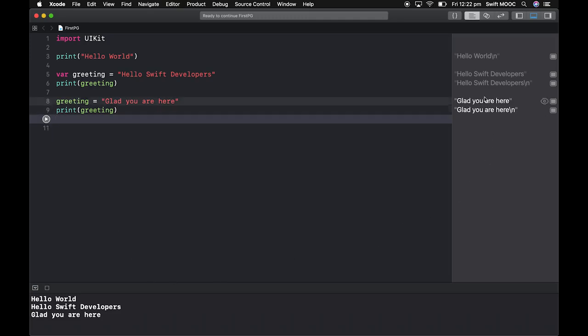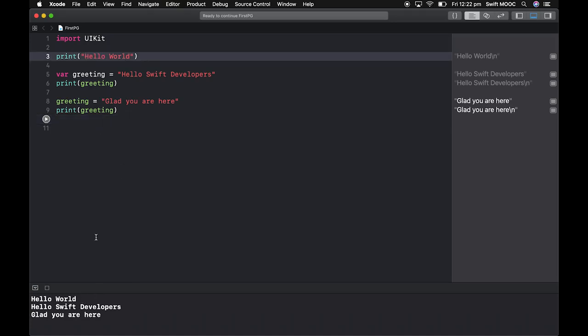And you'll notice what we see here in our results sidebar. As we go through line by line, we're seeing that come out. And down here we have hello world. So our first line of code executed up here. Hello Swift developers. So we've created our variable called greeting, and we've printed it.